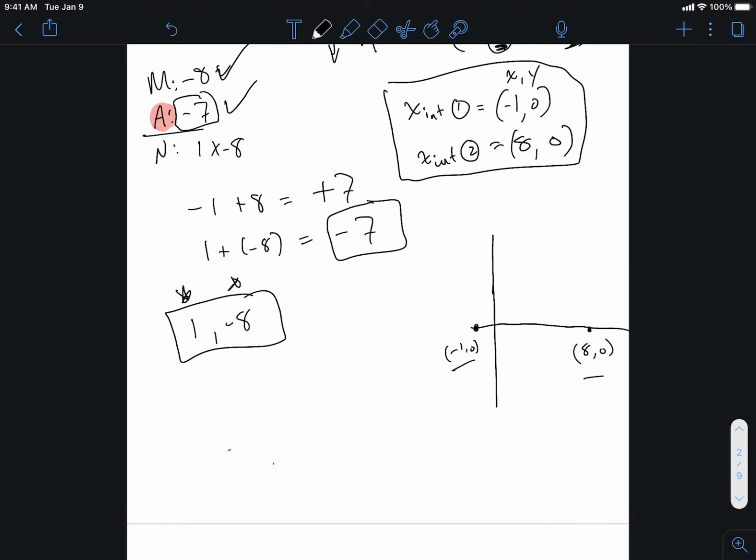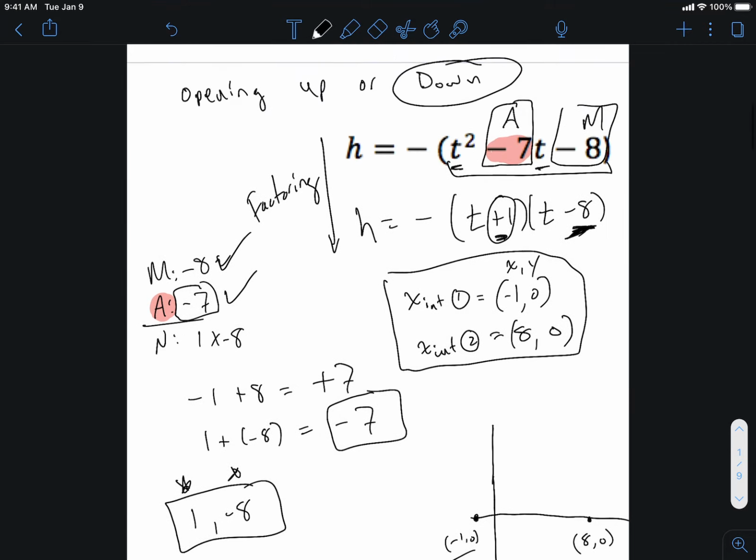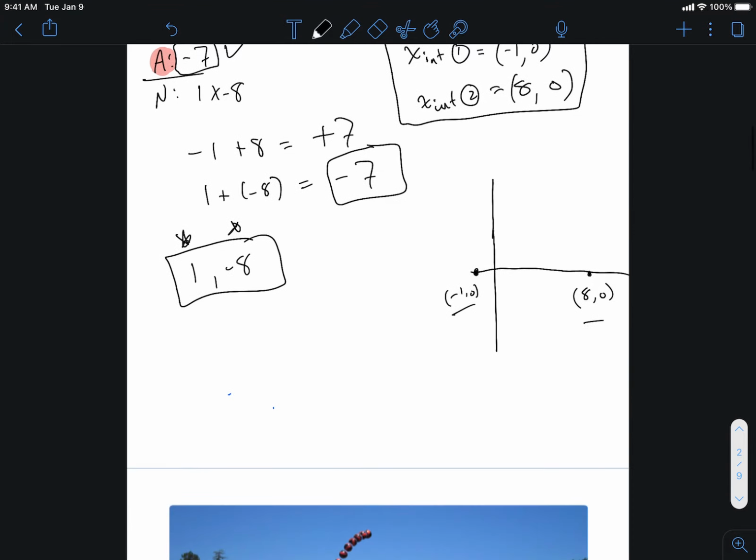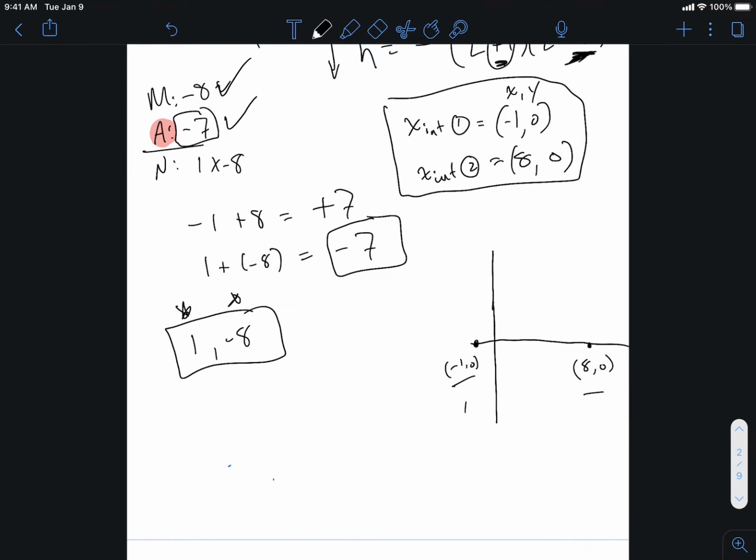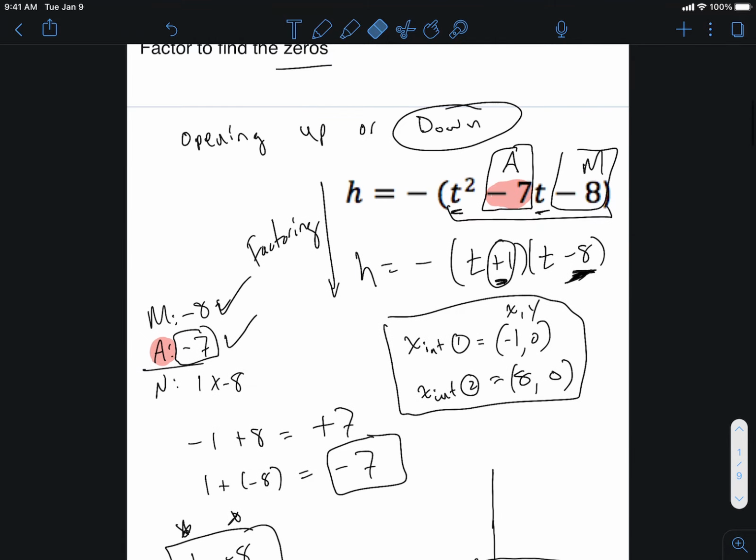Your next job, you're going to say, okay, well, I know this thing has to be opening down, so it has to do something like this, right? Okay, well, where's the vertex, right? That should be your next question. These are all things that we did last week, right? We're trying to produce the graph given some ugly equation from up here. That's what we're trying to do here, right? We're given this ugly thing here. We don't know what that looks like.